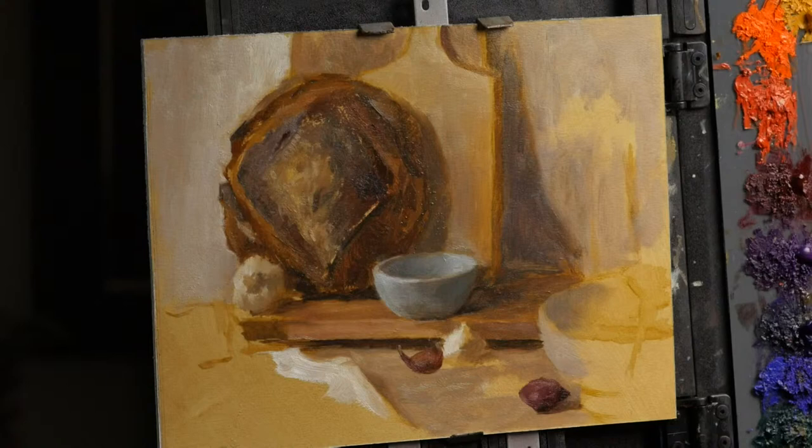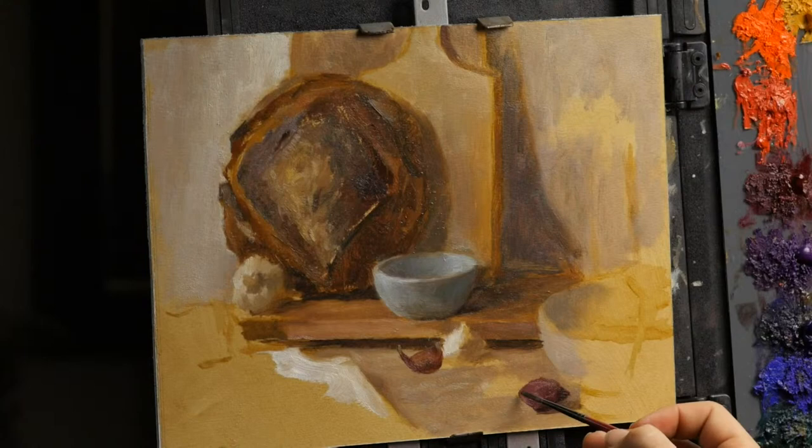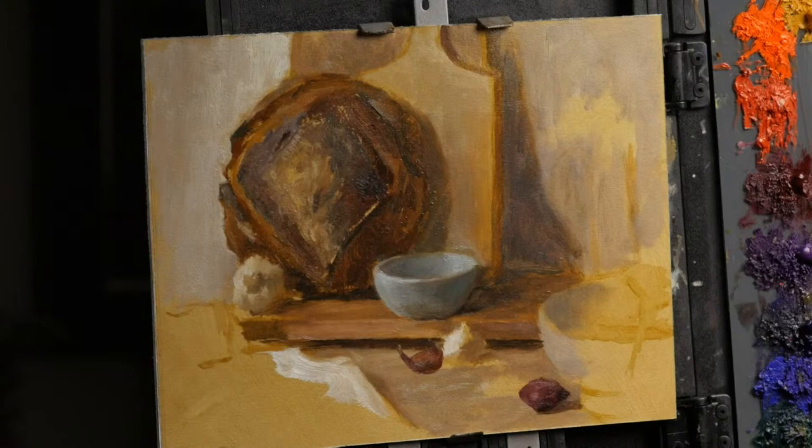I know there's something about art where sometimes I feel like students don't feel like note-taking would be helpful, for whatever reason. I would encourage it.